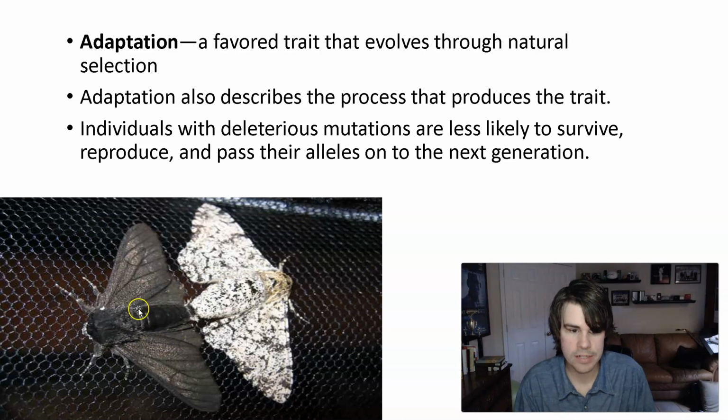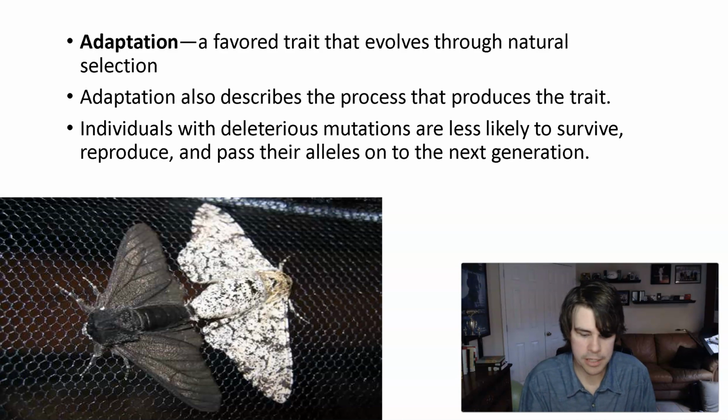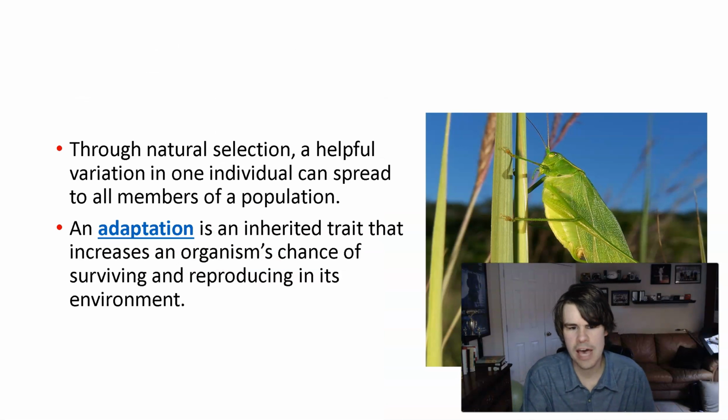And so eventually over time, peppered moths slowly turned to be black. There was black ones before the Industrial Revolution, but they were very low in number because they were not at an advantage. However, the environment changed, and therefore their DNA was now favored, and so therefore their population went up. But so here's some examples of adaptations. They increase an organism's chance of survival.